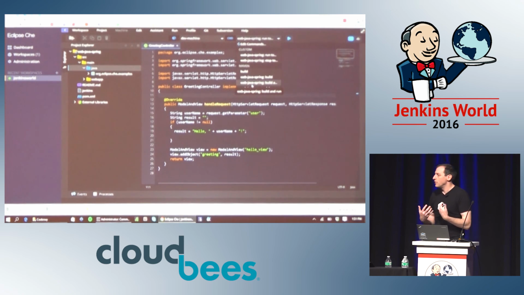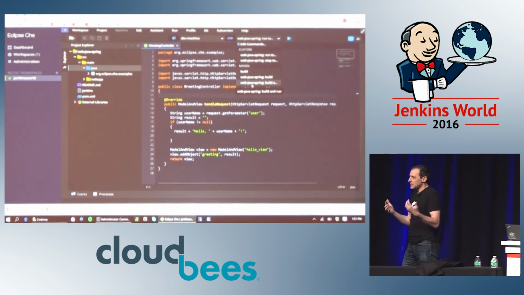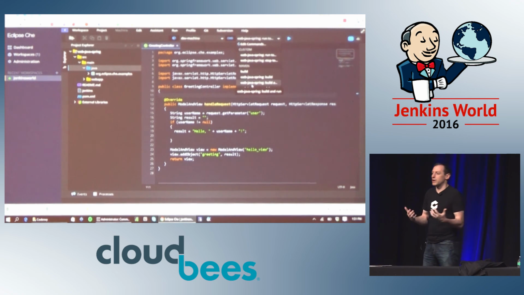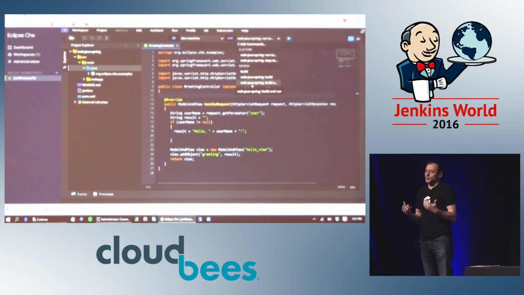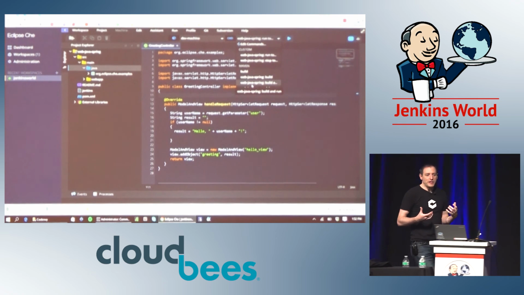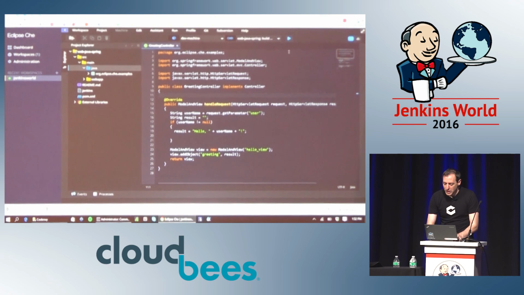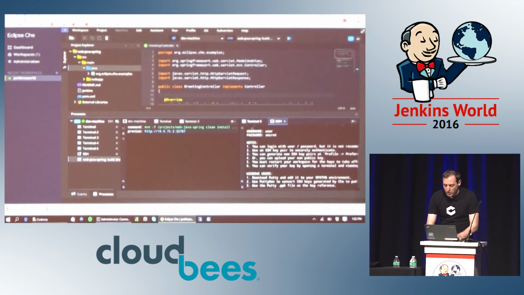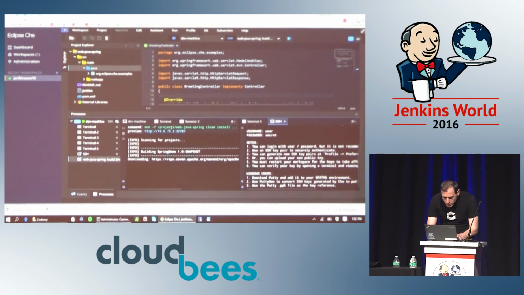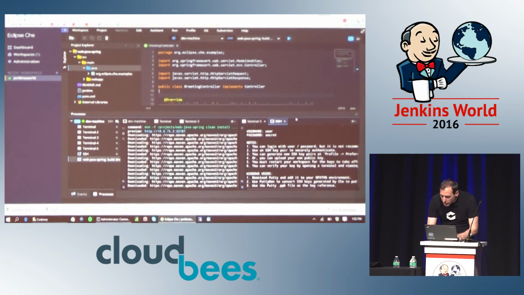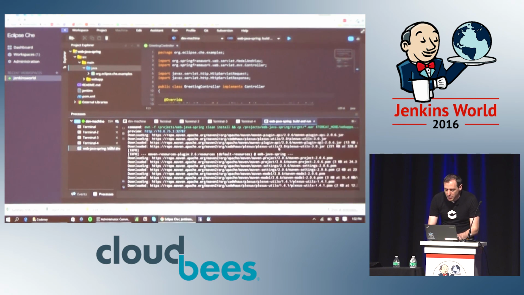So we have this concept in the system called commands. And at the end of the day, whenever you do something like build or debug or run or analyze, you're just running a process on your computer. And so commands are a flexible way to basically define these processes and then make them reusable. And so I've got one here, build and run, and I go and launch that. I got to close this panel so you can see. Here we go. And so there's the command.